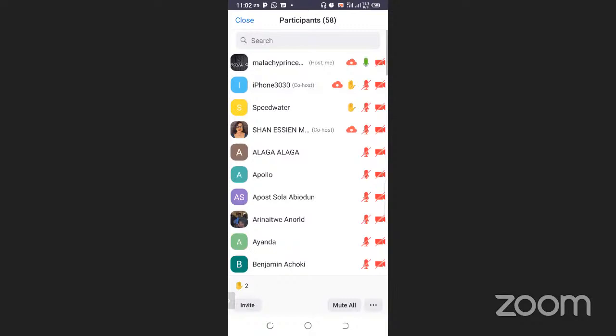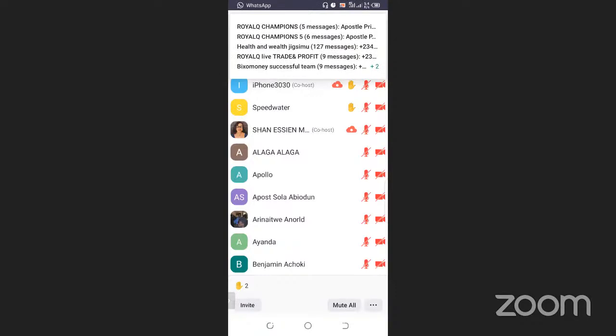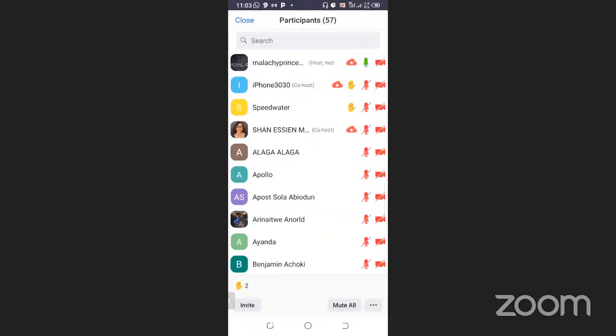No, what I mean is this: your Royal Q gas fee, the robot is taking the gas fee from Royal Q. It has nothing to do with Binance. What happens in Binance is that Binance takes the gas fee to reserve some money for you in that particular coin, because you cannot take the whole money. You must remain with some 0.00 to retain that coin, to show that this is a coin you trade.